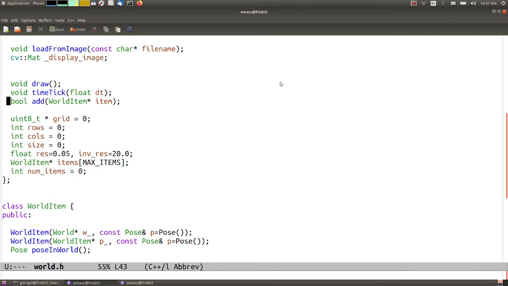But we would like this function not to be called explicitly. We would like that when we create an object and we put it in the word, the object itself adds himself to the word. Is that clear? Yes? Okay, so let's write the add function first.